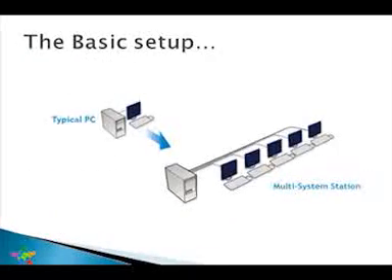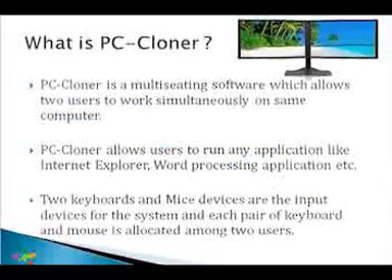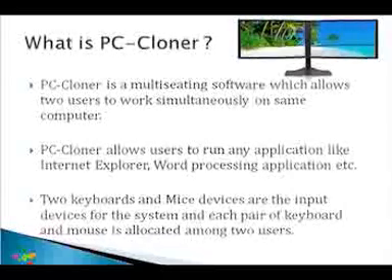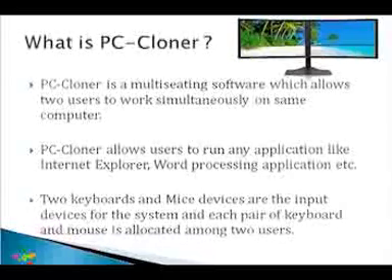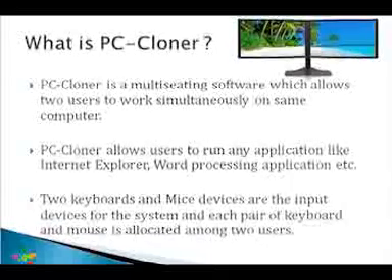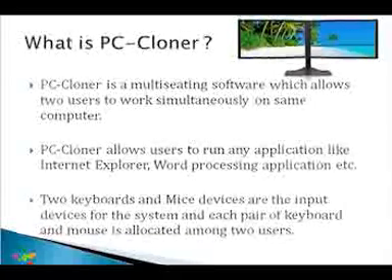Moving to the basic setup of the PC Cloner. As shown in the picture, the PC Cloner changes the traditional computer into multiple seats with multiple users. What is PC Cloner? PC Cloner is multi-seating software which allows two users to work simultaneously on the same computer. It is designed to make a duplicate computer. Altogether, 2 displays, 2 keyboards and 2 mice. Each user will get a pair of keyboard and mouse. Users can run any application on the computer and work on it.